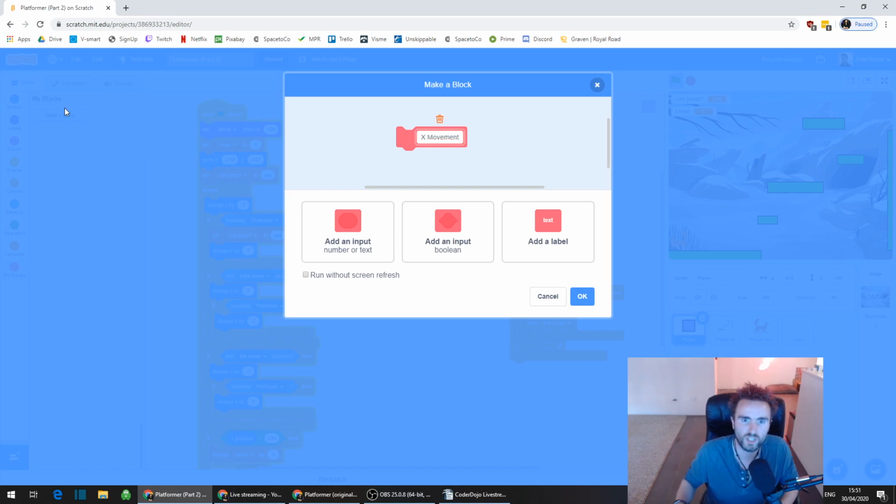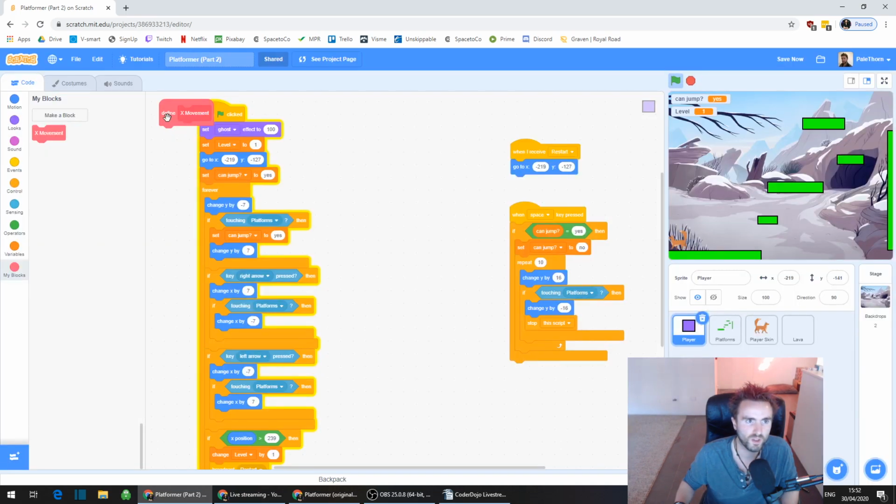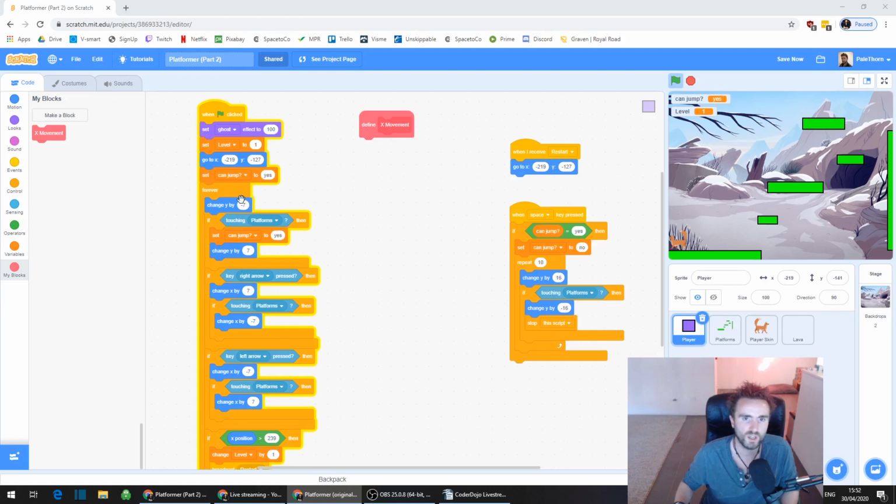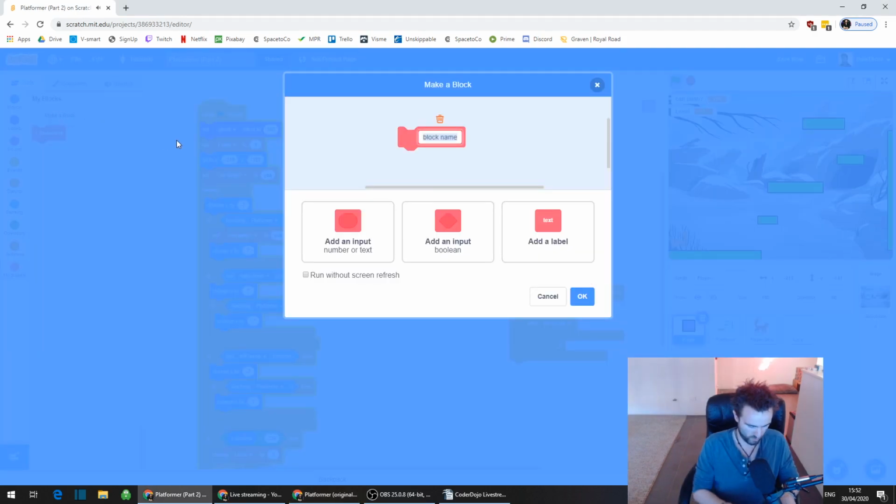So you just name it there, X movement, and press OK. Now you should have a little define X movement block already put onto your screen. The next one that we're going to do is called Y movement.